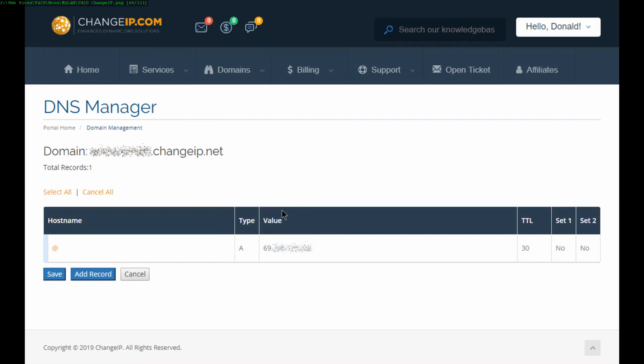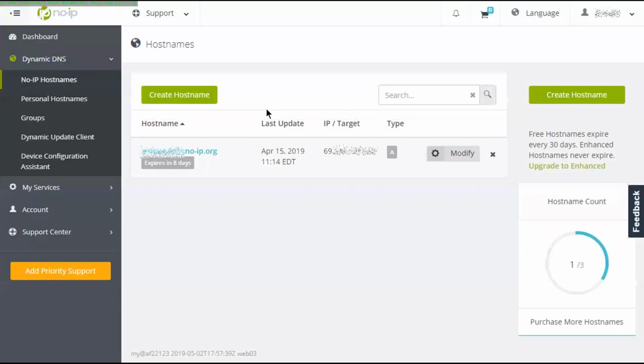And that will happen soon after Comcast has changed my IP address. Change IP is free. I recommend it. It's easy to use. They have premium services, but they will keep the free one on there for whatever you want.